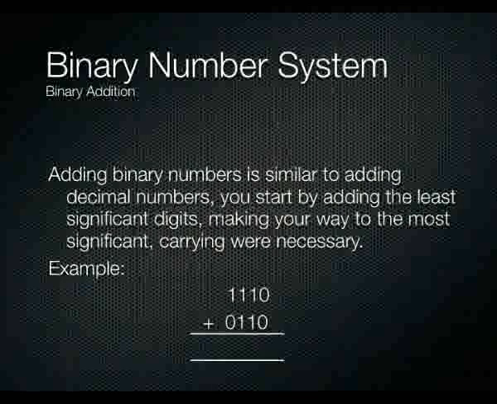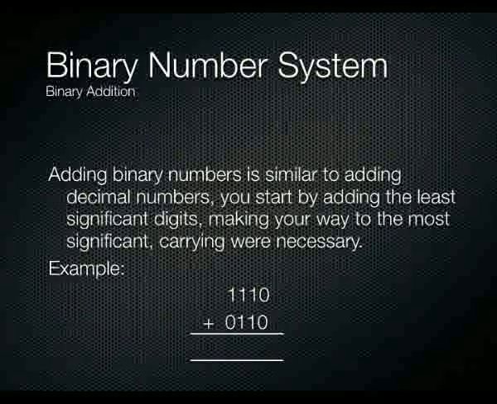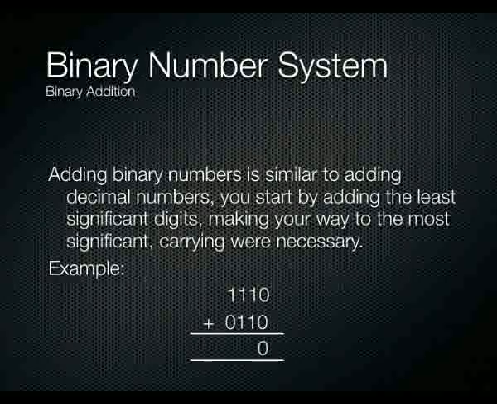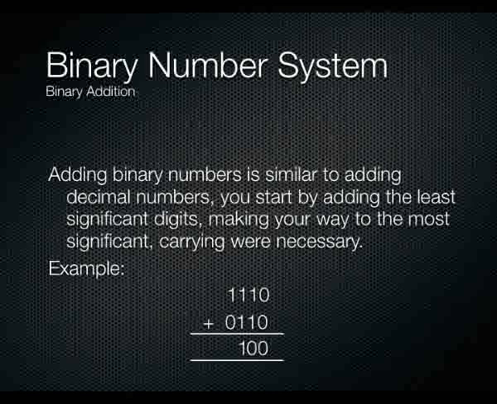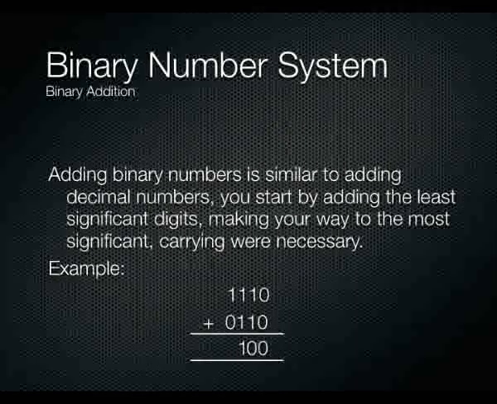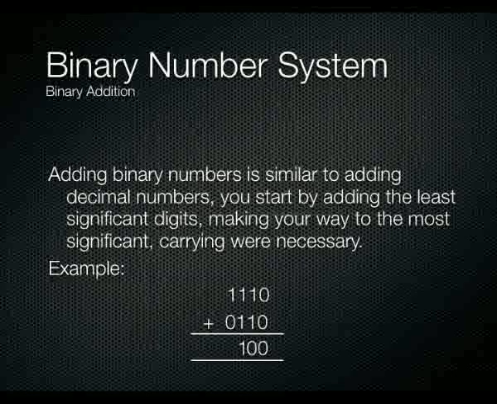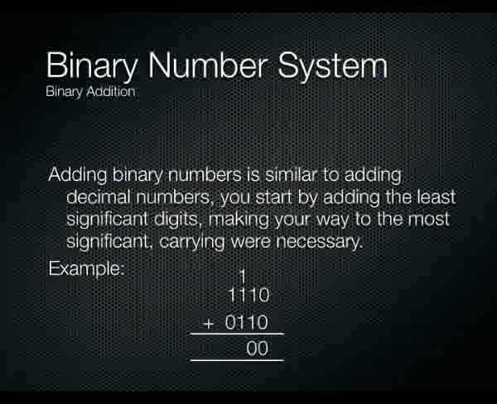Of course, when it comes to binary addition, it's the same as when we had decimal addition. We start with the least significant digits. So in this case, it's 0 plus 0 gives us 0. In this case, it's 1 plus 1 gives us 2. But like before, we can't write 2 there because now we've tried to squeeze 2 digits into a column where it can only fit 1. So what we do is we leave the 0 there, and we move the 1 onto the next column.